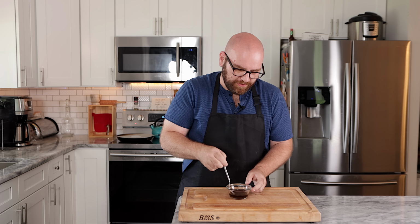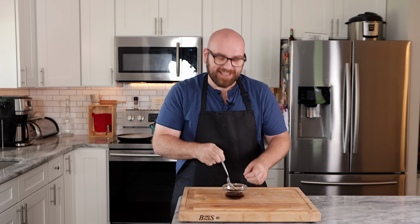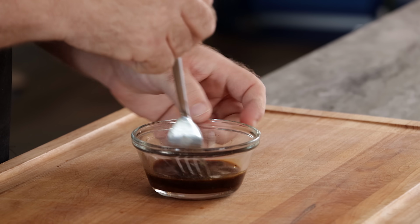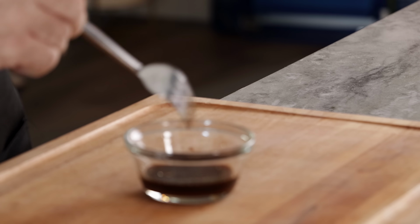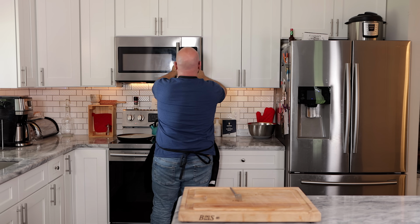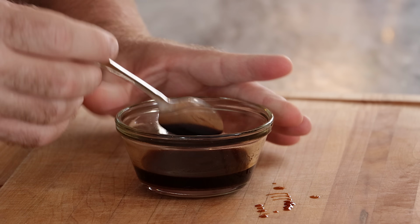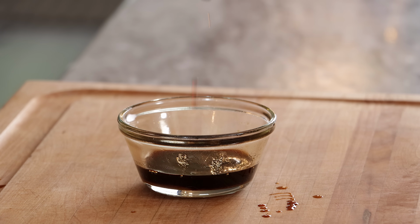What I'm going to do is just give this a quick mix, and then throw it in the microwave for like 30-40 seconds, just to melt down that brown sugar and make this a pinch thicker. It's really going to turn it into that sweet soy sauce we're looking for. And then there it is. Simple, not perfect, but it works.